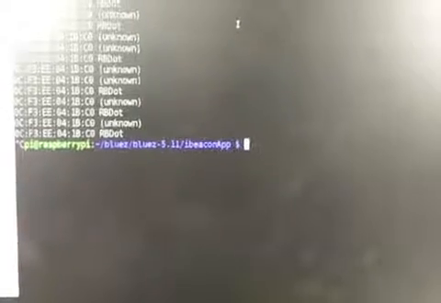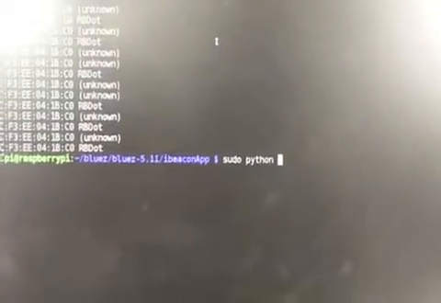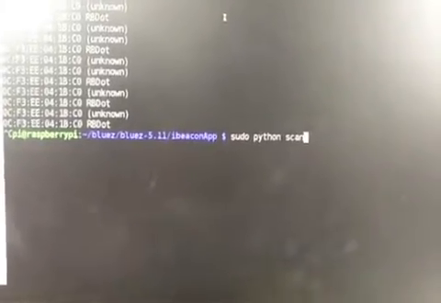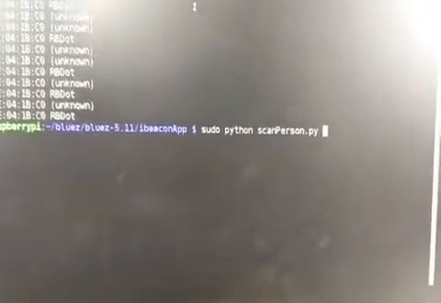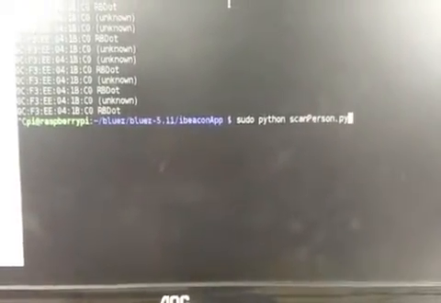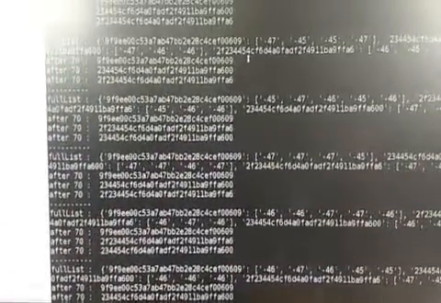We have written a very simple application whose task is to find all the beacons in its proximity through the scans, and then display the data on the screen, as well as store the data in a database just to check for later purposes. Instead of showing on the screen, we can just make a sound using the pygame library. So let's see how this works. The call, we have written it as scanperson because we've been testing it on a person, so we named the library that. This starts the Bluetooth access, and you get a full list of all the devices that are being found by the Bluetooth dongle.